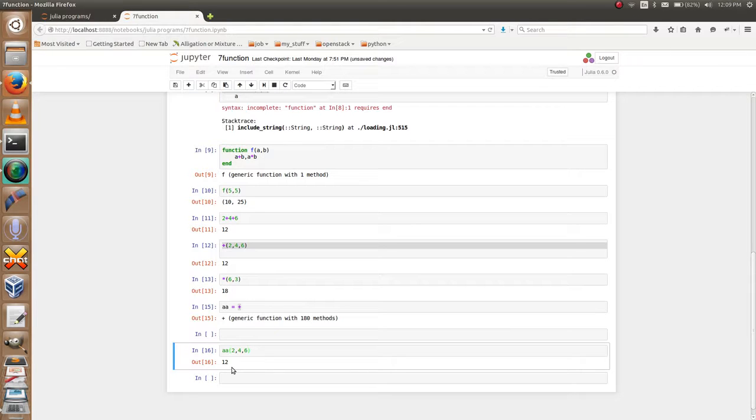Okay, and next I am going to discuss the map function in Julia. Using the map function, we can pass a function as an argument to another function. You got it? In the map function, the first argument is a function and the second argument is a list.